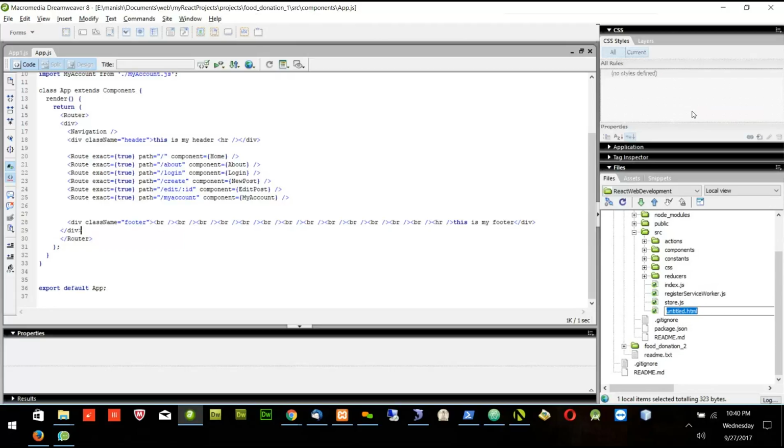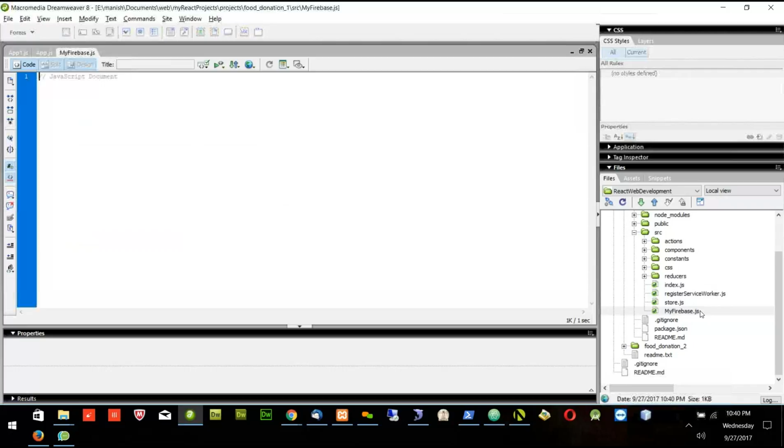Here I will name it as my firebase.js. Any name works, but this is where I put my Firebase.